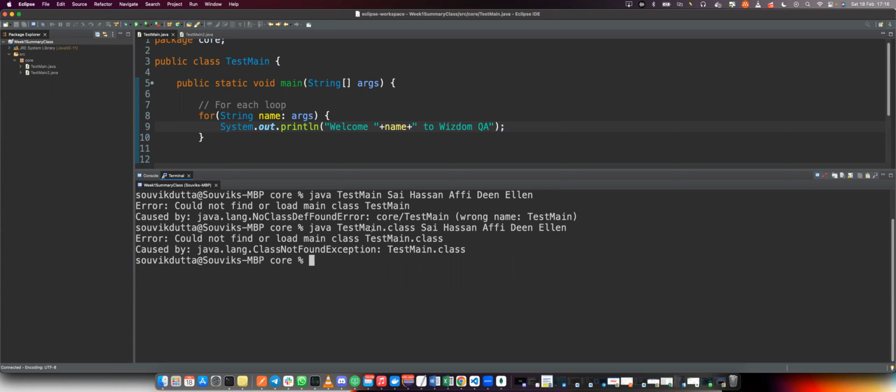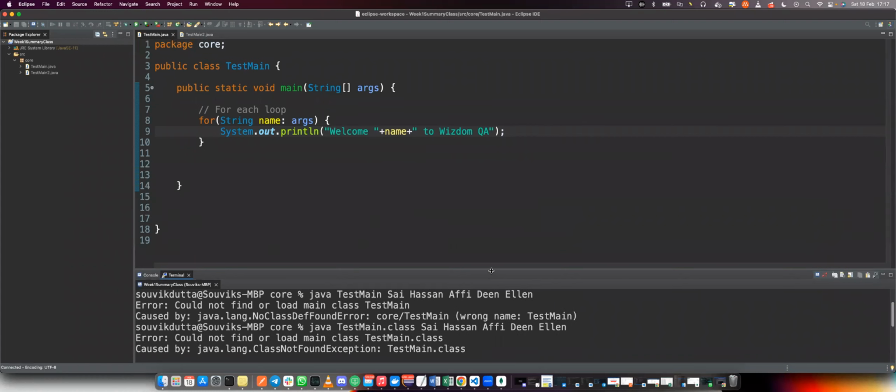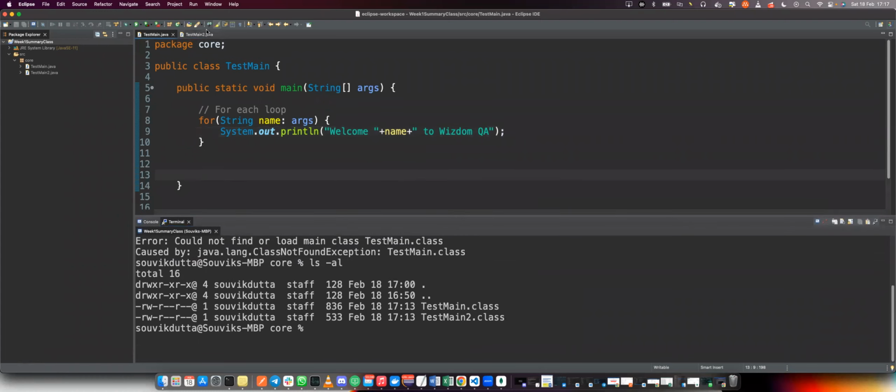I'm not sure if the bin location core, yeah, this is fine. This should ideally work because it's a class file. Let me try something. Not from the terminal, but I want to try something.